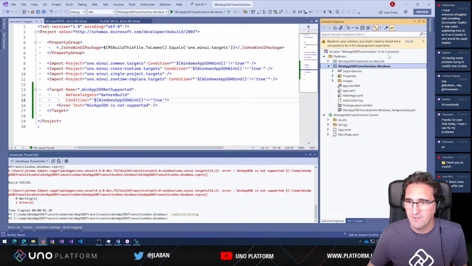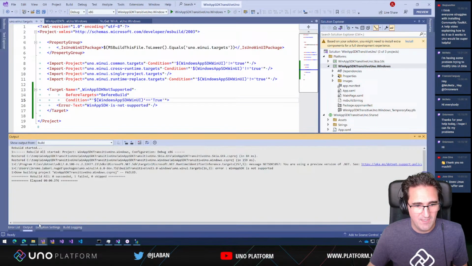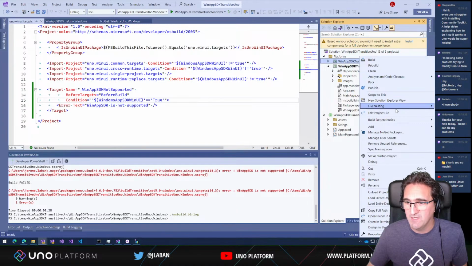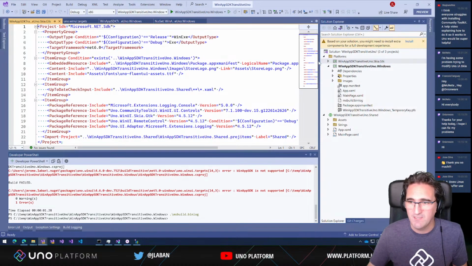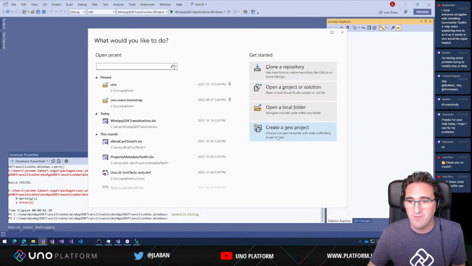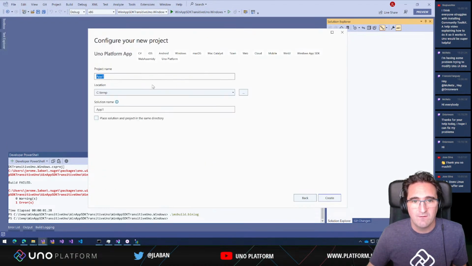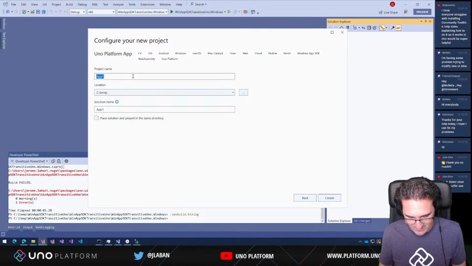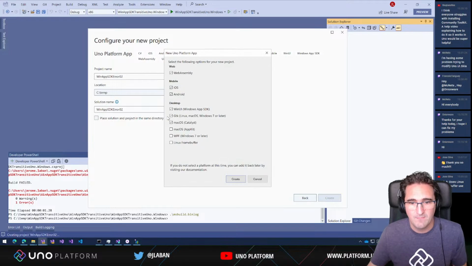Let's see, rebuild. WinApp SDK is not supported, and if we build using GTK, we can take a look here. We can see it's net 6. It's not going to be good enough, so we may need to create another app. So let's create another app because we actually need the WPF version. So let's create the WPF version. WinApp SDK error 02. So we need the WPF version. The others we don't need.